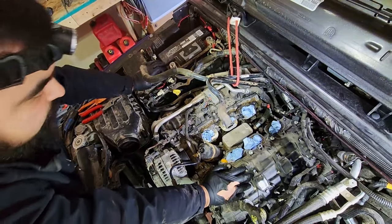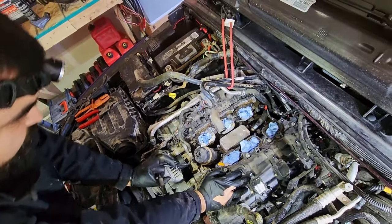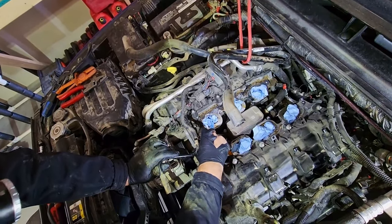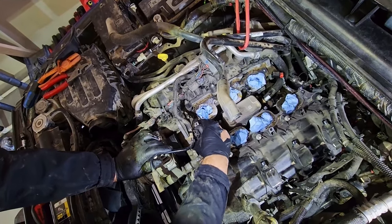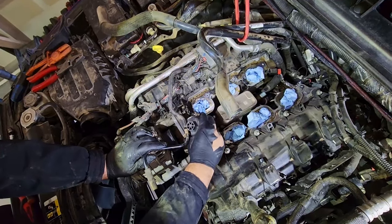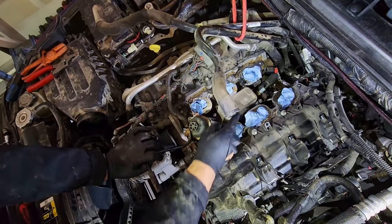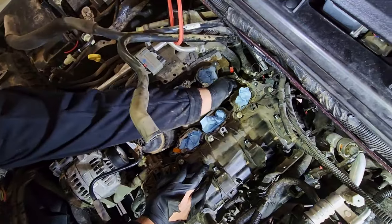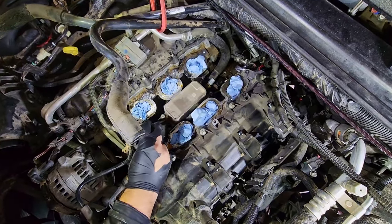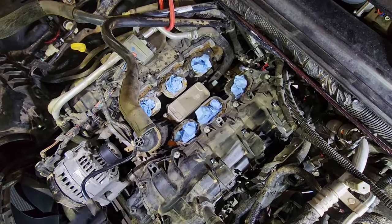So now that we got those E-Torx fasteners loose, you want to rock your oil cooler back and forth, front to back, to break the seal. Once that seal is broken, you're going to see that we still have the coolant line back there. It is easier to take the coolant line off once the oil cooler is off.